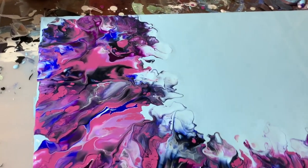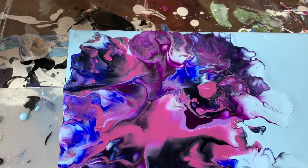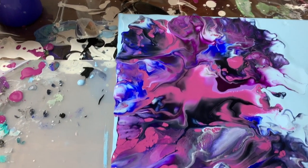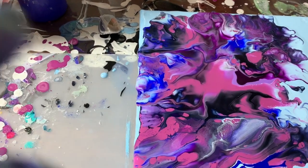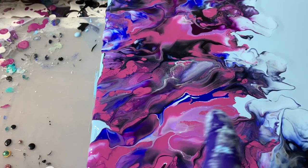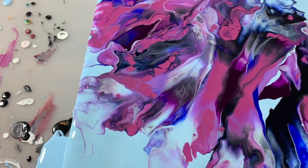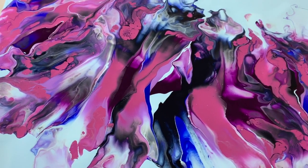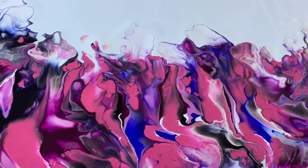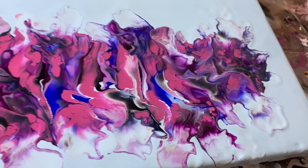And then I'm going to show you the ghosts. I'm going to point them out to you individually so you can see what we're looking at. But this is how it all blew out, and I'm very happy with how it blew out. And of course, I'm not mentioning to my 6-year-old that this is a ghost pour, because then I'm like, oh my goodness, I can't look at it. Now he's just going to see a pretty picture. Because it is beautiful. And unless you're really looking for the ghosts, you don't see them. Right? That's what I'll say.